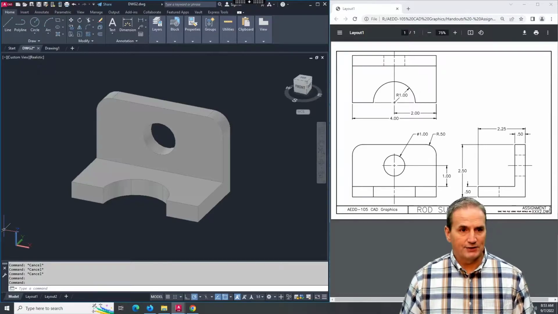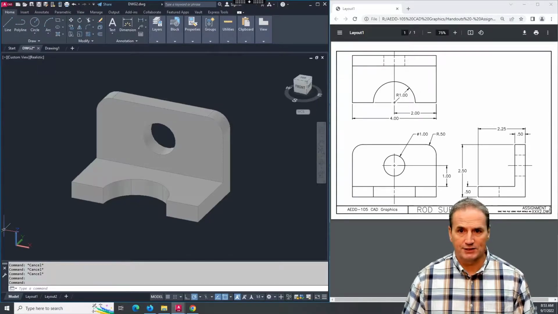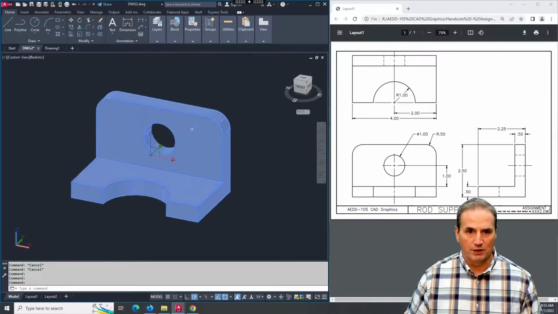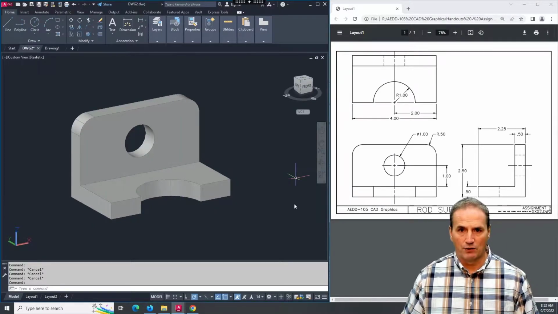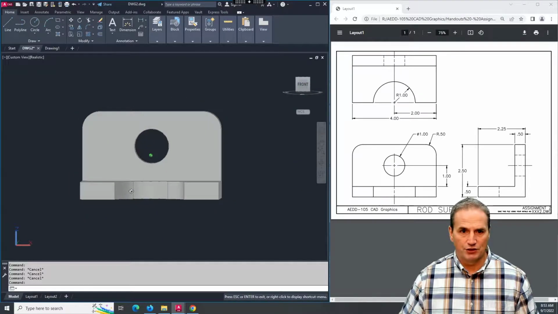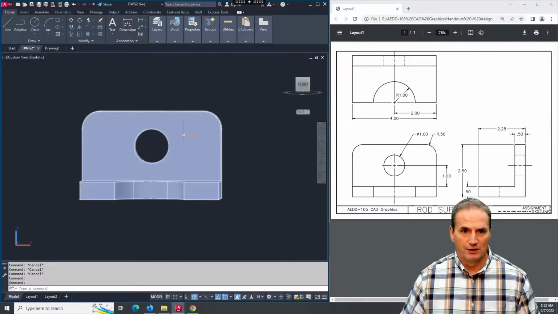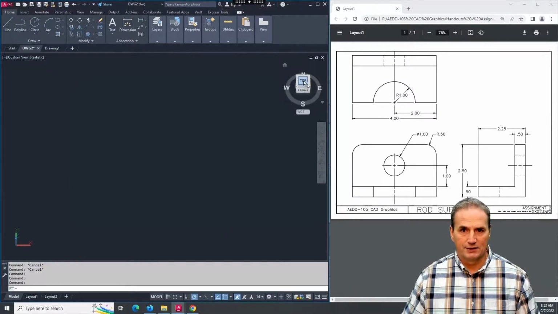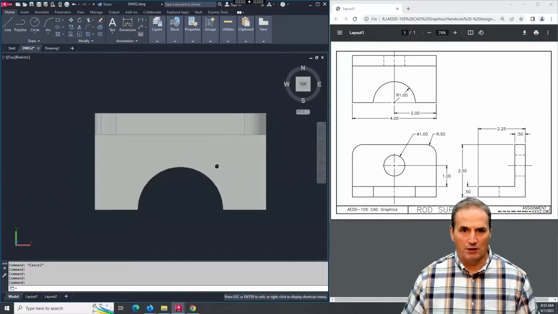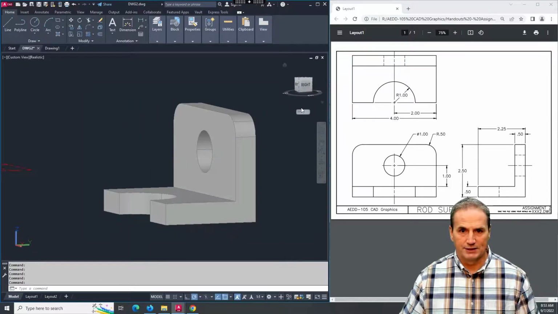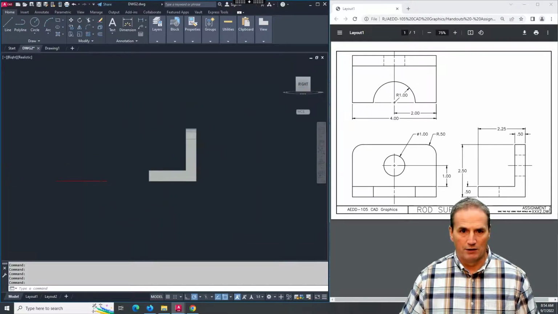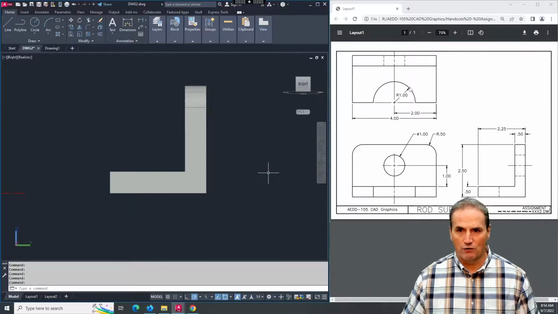So anyone else that's watching that's not in the class, it'll be helpful if you're just looking from a pure AutoCAD drawing standpoint, right? Okay, so here's the part that we're going to draw. Here it is in 3D, and we are going to draw it orthographically. And you can see that we chose this view as the best front view. If we rotate 90 degrees, right, we're now looking at the part from the top. And then if we rotate 90 degrees this way, we're looking at the part from the right. And that's our front, our right, and our top.